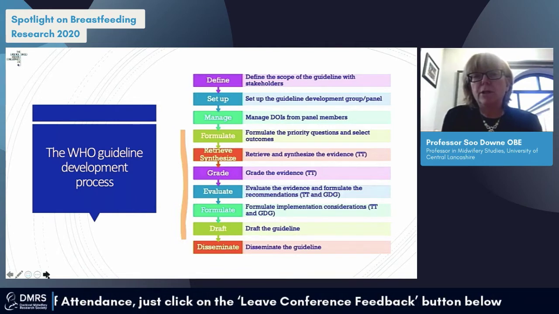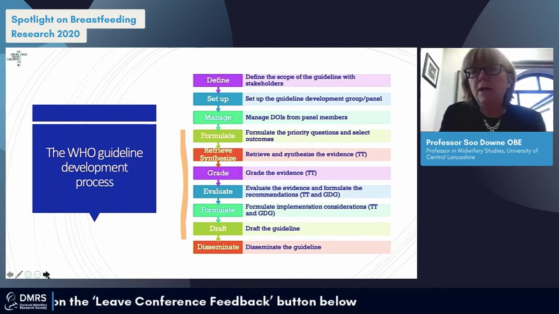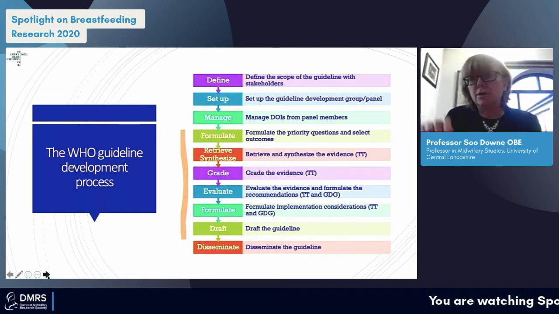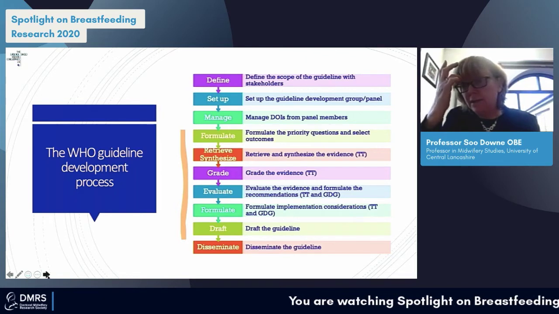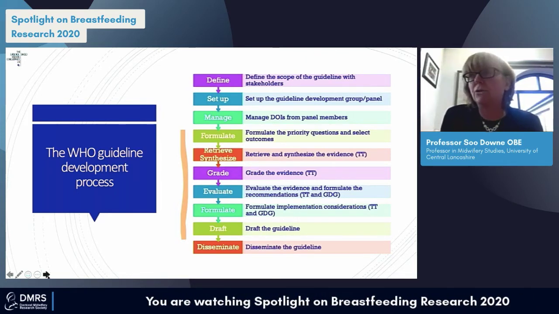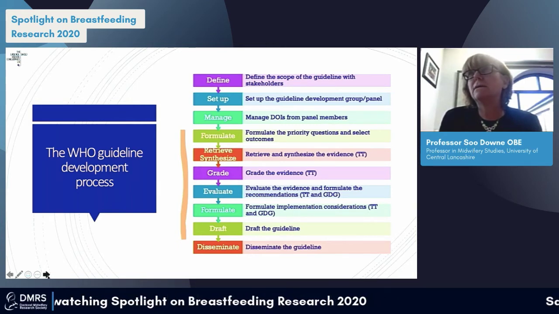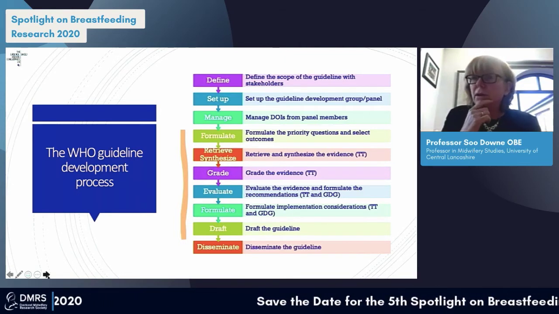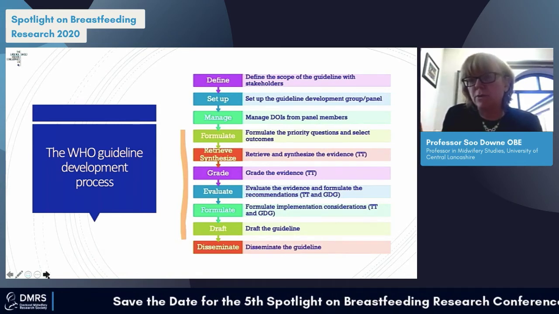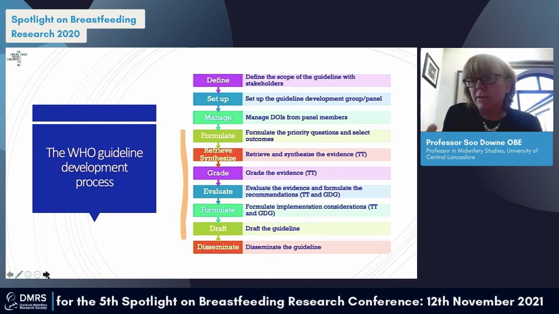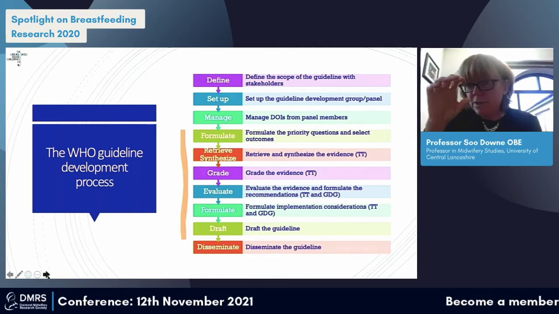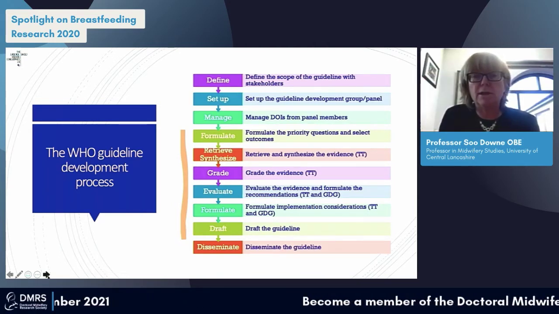So the normal guideline process for WHO is you do these things you can see here: you define the scope, you set the guideline development group up and so on. And at the early stages, up until very recently, that was all done by experts, inverted commas, so clinicians, professionals. And in fact, for the antenatal care guideline, the first time we presented the qualitative evidence to the guideline group, it was largely white, middle-class US obstetricians that were in the room. I mean, not solely, but to a very large extent. So they were deciding what were the important questions to ask, what were the important outcomes to measure, and what was the quality of the randomized trials they wanted to include. So you can see quite a narrow concept of what might be important to examine and to measure.